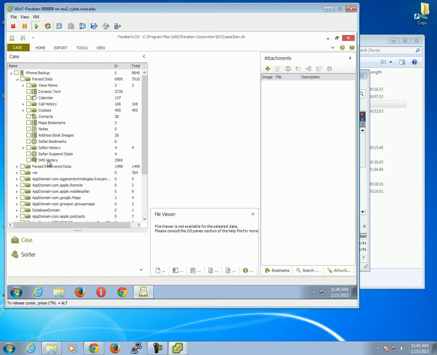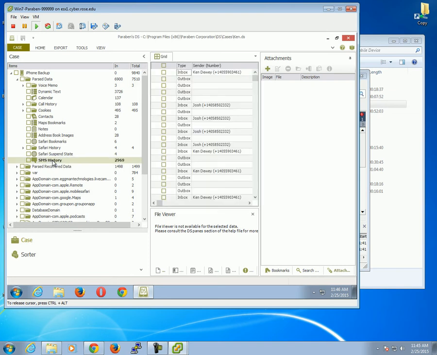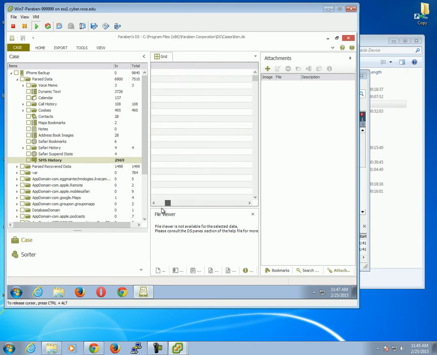SMS. Now, I will put a caveat in here. My stepkids use this phone. I'm not sure what's on here. But I know Jennifer had a boyfriend, or still does, and yeah, there's a lot of that conversation on here. And she's 16. I don't think there's anything. But you notice it finally came up and it actually shows some data. You can see the messages in here, all that kind of stuff.